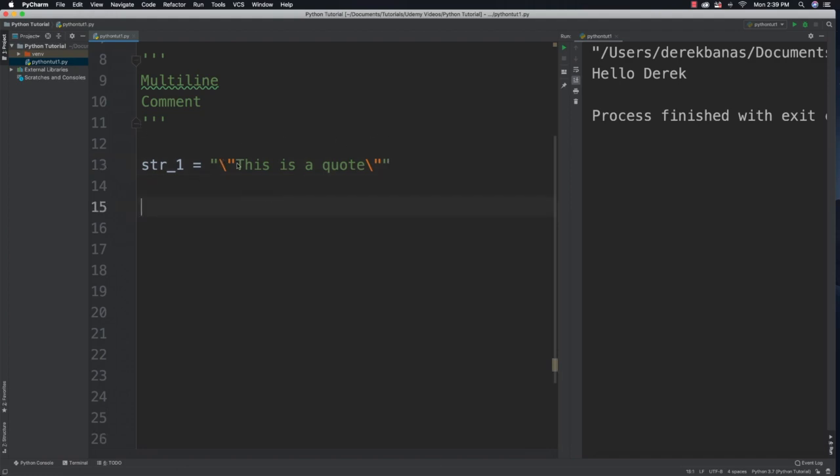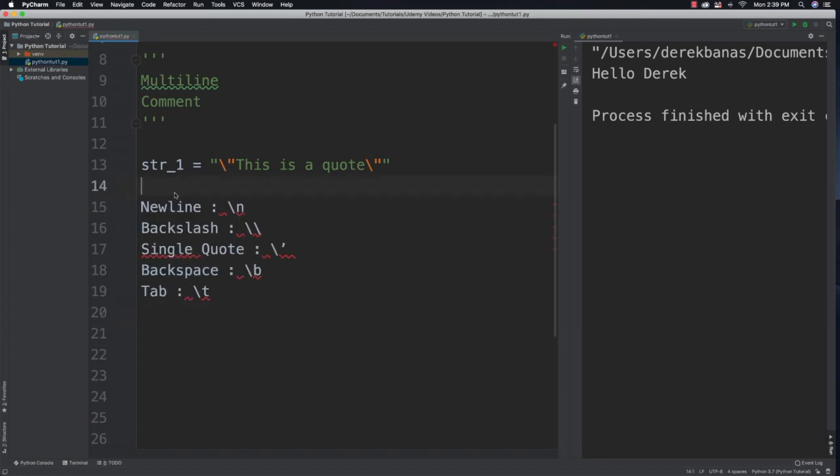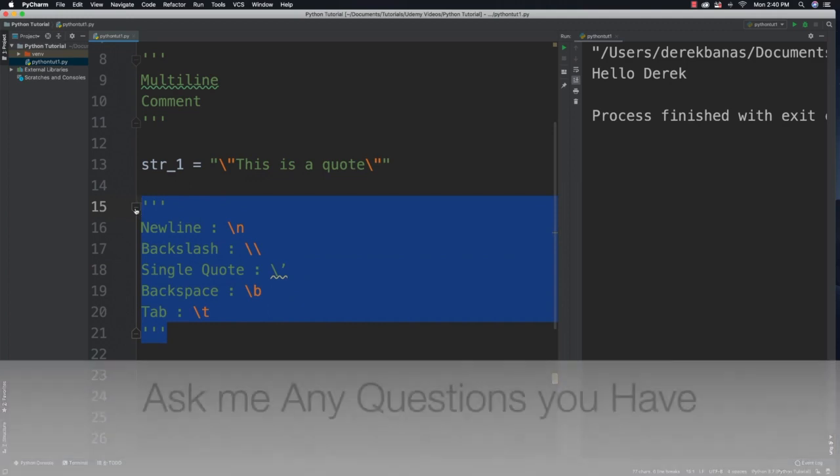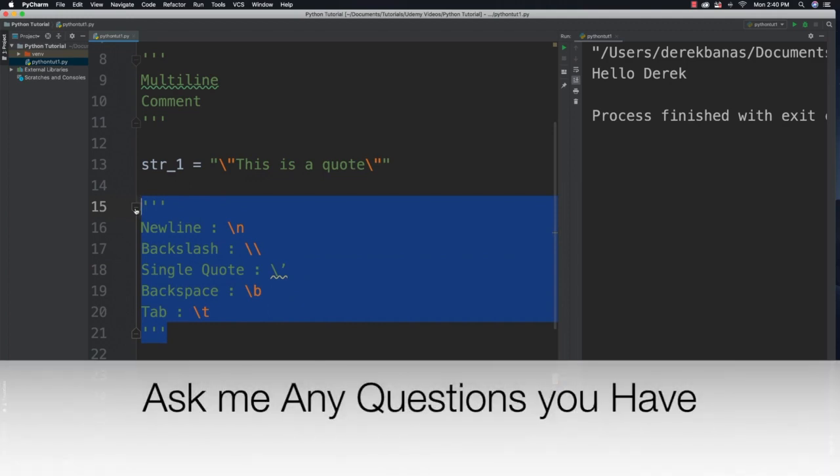Now, this backslash with the quote after it is known as an escape sequence, and there are multiple different escape sequences. Let's comment this out so that we won't get these errors. So you can also have new lines, which you're going to see later. You're going to be able to use a backslash. If you backslash it, you can do the same with single quotes, and this is a backspace, and this is a tab. And anytime that I'm moving too quickly, feel free to hit the pause button so that you can write this information down, but it's also found below the video on the same page.